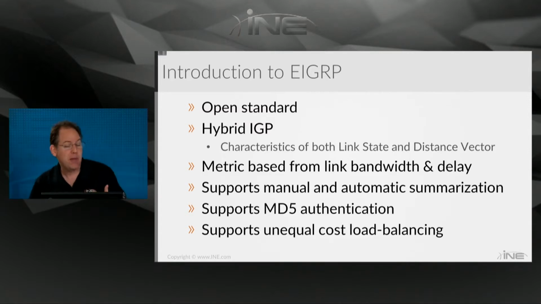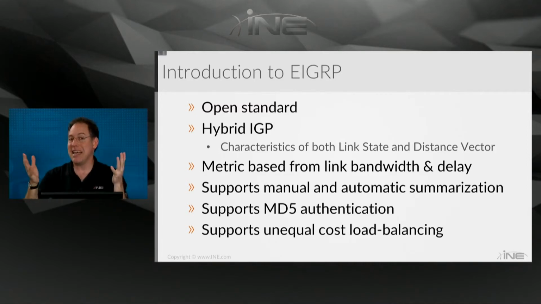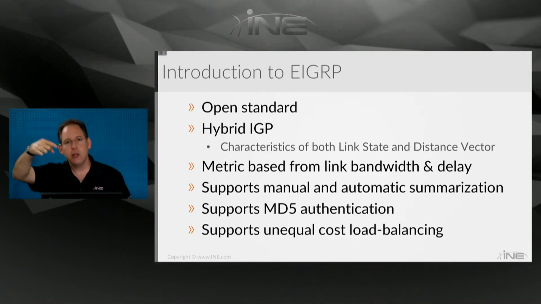With EIGRP, you could do that. There are mechanisms to do that. But EIGRP, as it says here, supports unequal cost load balancing, which means it doesn't do this by default, and we'll have a video coming up in a little while on how to do that. But basically it means that if I send you an EIGRP update for 100 networks, and I say the distance, because remember that's the name of the metric in EIGRP, distance. The distance for all of these is 1,000. Now somebody else sends you those exact same networks, also via EIGRP, and he says the distance is 2,000.